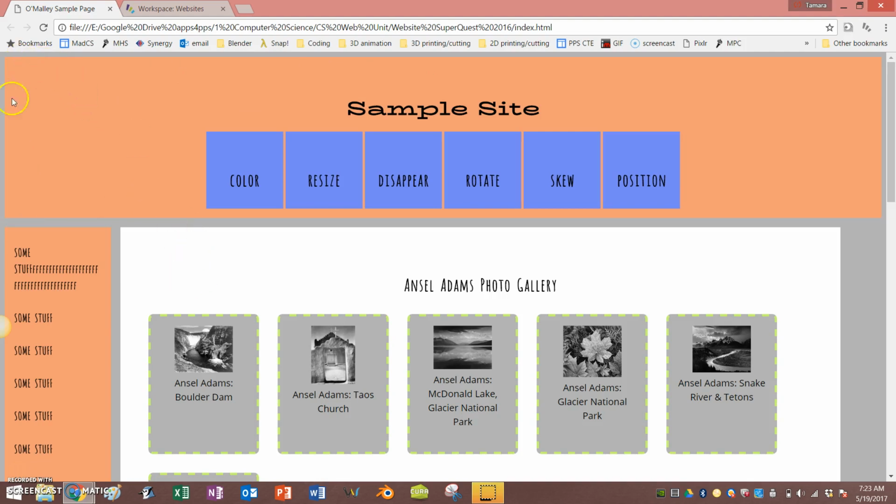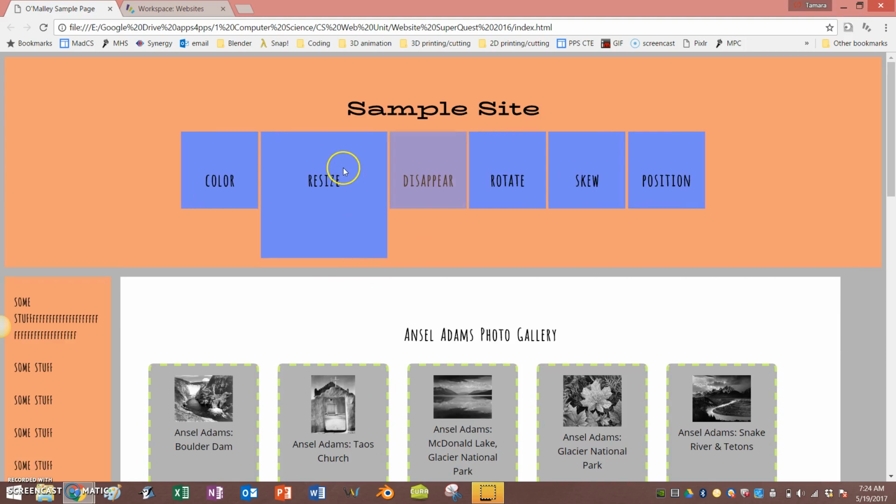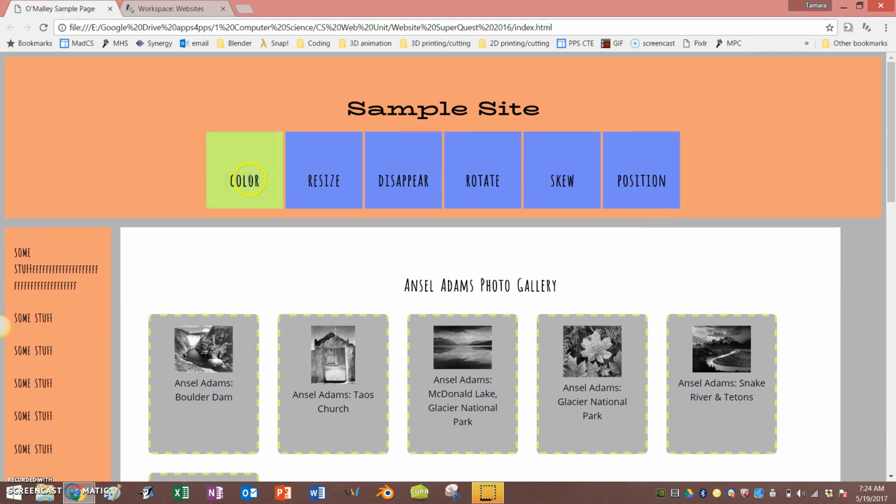And my divs, I have two main kinds of divs. I have this orange div here and right here. And then I also have a white one. And then I also have some more little ones that go inside those divs. And so this is also a div right here with the pictures inside. And then up here, my little buttons also are divs. This one disappears, this one gets bigger, this one changes color. So eventually I'm going to show you all of this stuff.